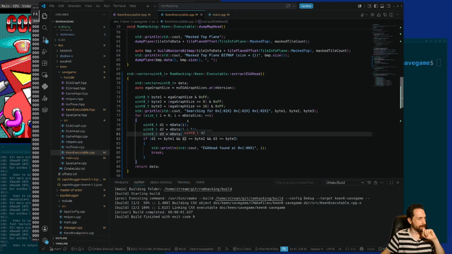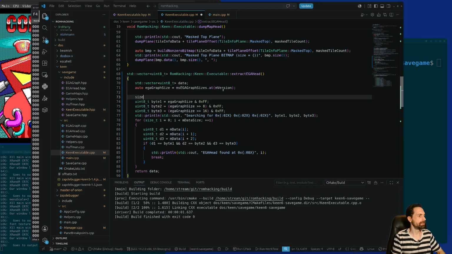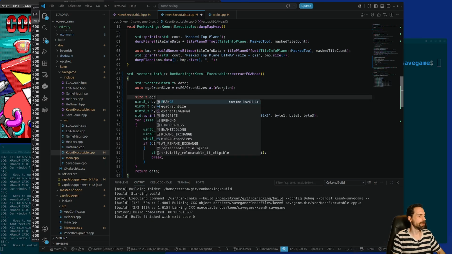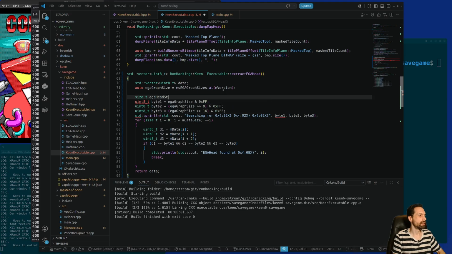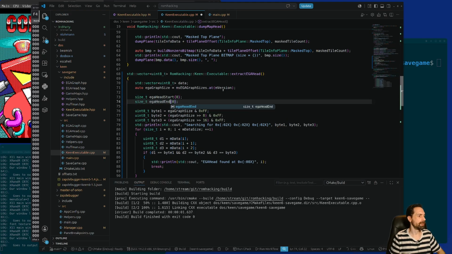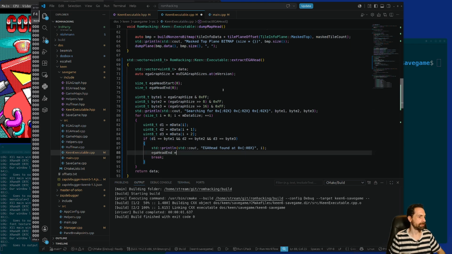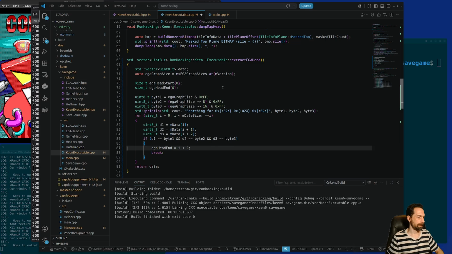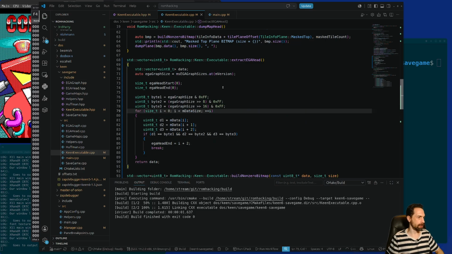Okay, so we have to find EGA head start and end, and we can set end here to I +2, because we have to include the next 2 bytes as well, of course. And now we will go back.